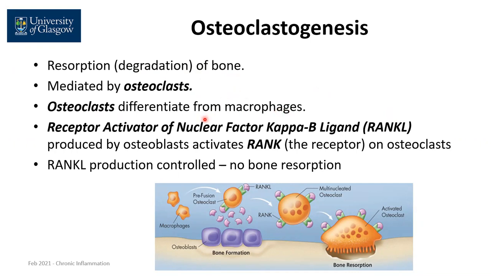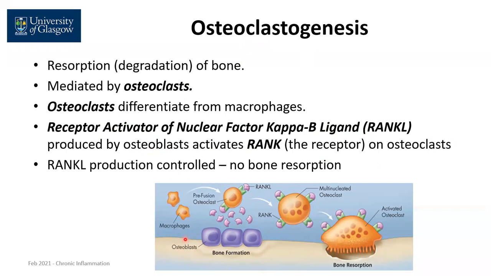And what I'm going to introduce to you in the next few slides are the three components that are really important in this process that are produced by either the osteoclasts or the osteoblasts. So the first component is this protein, this ligand, this RANK ligand that is produced by osteoblasts. So this RANK ligand, although it's produced by osteoblasts, will actually activate a receptor known as RANK, which is found on osteoclasts. Okay, so osteoblasts will produce this RANK ligand. This RANK ligand will then bind to the receptor that's found on osteoclasts.